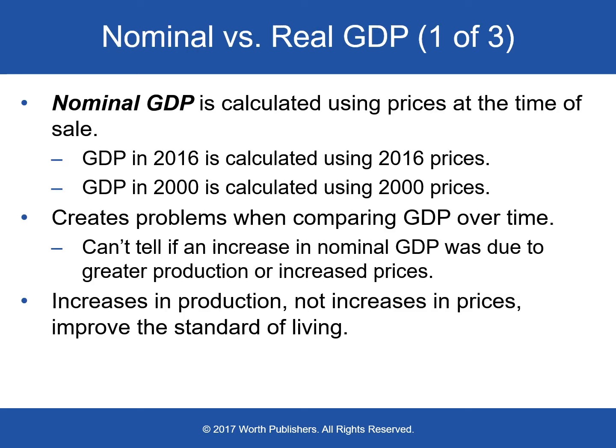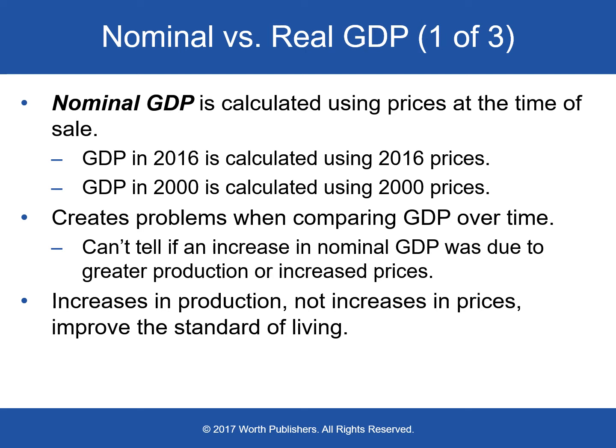So we need to get into the very important distinction between nominal and real GDP. Nominal GDP is when you calculate GDP using the prices at the time of the sale. So if GDP in 2016 is calculated using 2016 prices, we call those prices nominal prices. If GDP in 2000 is calculated using year 2000 prices, that's nominal GDP.